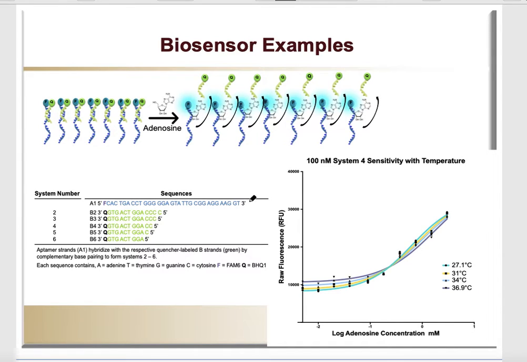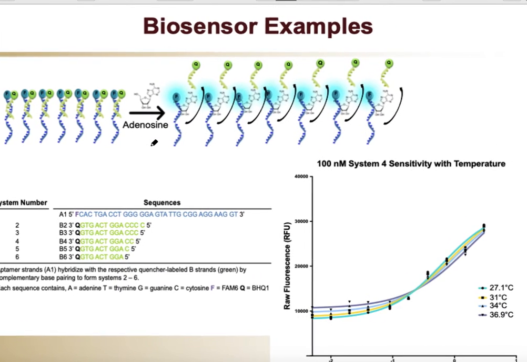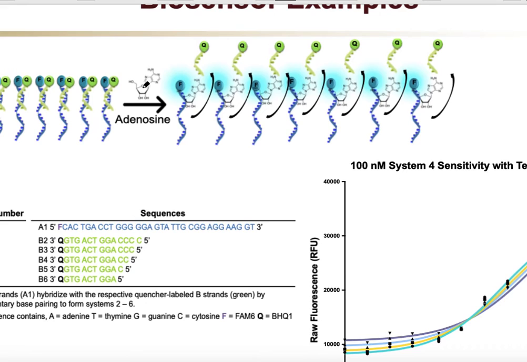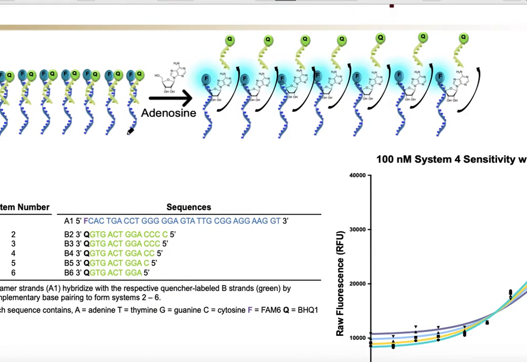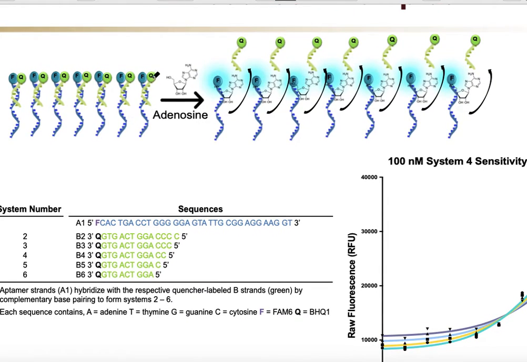This is actually some preliminary data with optical detection, not electrochemical detection. Basically, we have an aptamer, which is in blue. That aptamer has high affinity for the molecule adenosine, which is a small molecule. The way I configured it is that I use the last approach from two slides ago, where I have two strands that are partially complementary to one another. One of them is short, right?